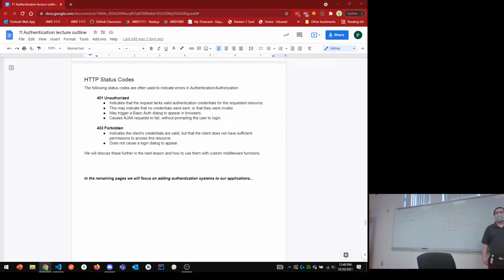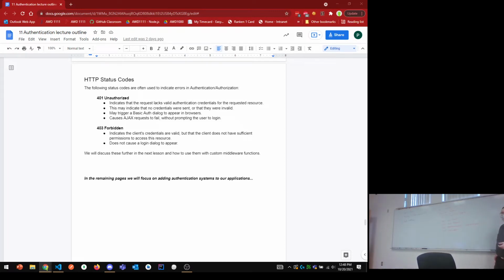You're logged in. Your user is not allowed to do this. So for instance, maybe you're trying to edit some other user. If you are logged in, but you're not allowed to edit that user, you would get a 403. But if you're not logged in at all, you would for sure get a 401. Make sense? That distinction is important. Sometimes we want to send a 401, sometimes we want to send a 403.